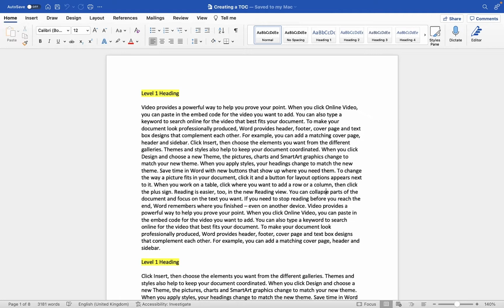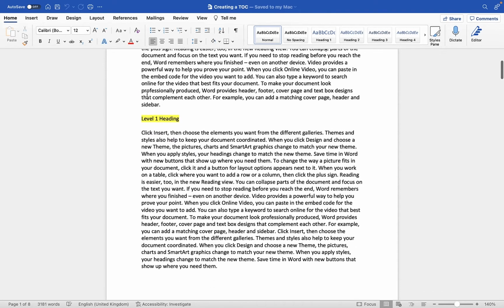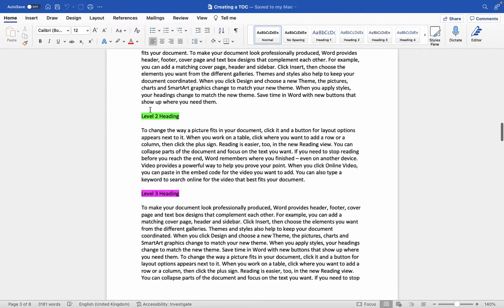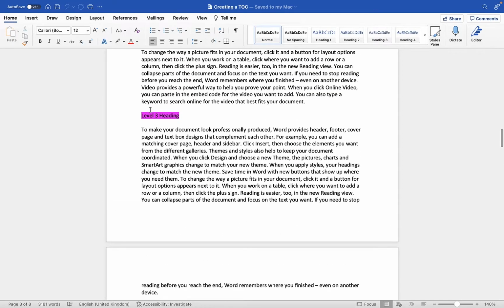Now, first of all, you'll see in the document I have on screen, I've highlighted some of my headings. So I've got level 1 heading here, level 1, then I've got level 2, level 2, level 1, level 2, and level 3. Now, of course, in the document, normally you wouldn't have these types of names for headings, but I've put these in just to make it clear where I'm going to apply heading 1, 2, and 3 styles. And that's important because the only way you can create a table of contents automatically in Microsoft Word is to make use of these style options.